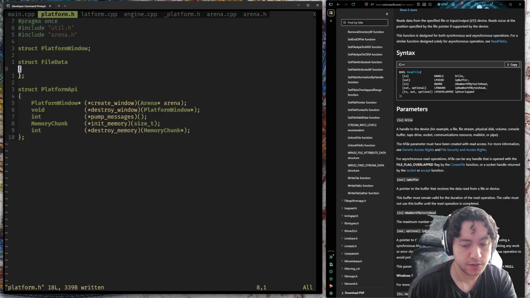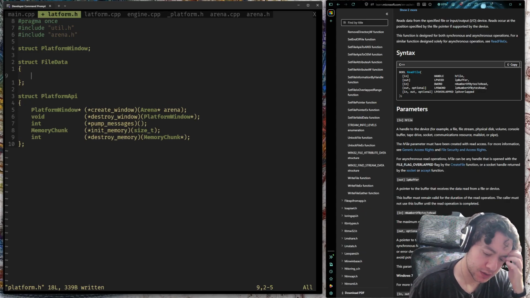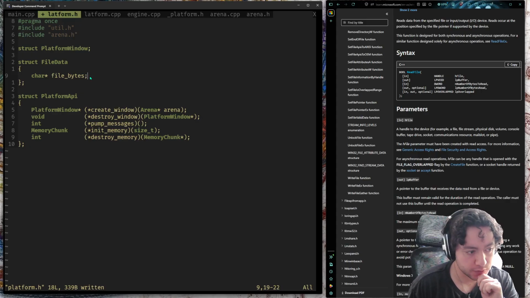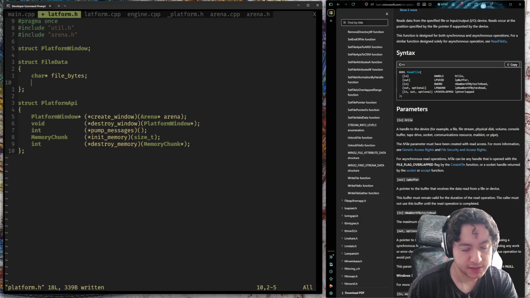What this is going to be is a pointer to the start of the file, and the size of the file, so how many bytes there are. Does that make sense? But how big should that size be? Should it be 32 bits or 64 bits?